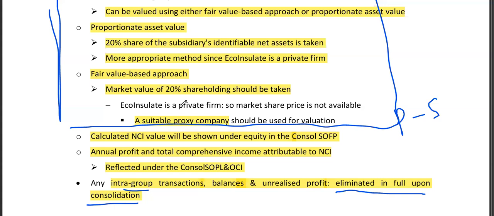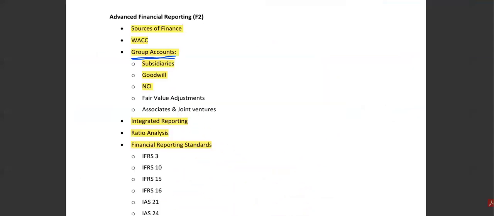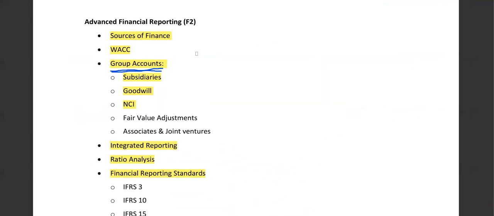And of course, this is not the end of group accounts. Remember, you could be tested on how to account for the other types of entities. For instance, if you take associates, joint ventures, how the accounting treatments would be. And sometimes when you are acquiring a subsidiary, there will need to be fair value adjustments, which is where IFRS 13, fair value measurements, come into the picture. So these elements could also be tested separately, and it is important that you familiarize yourself with accounting for different aspects of the group accounts.